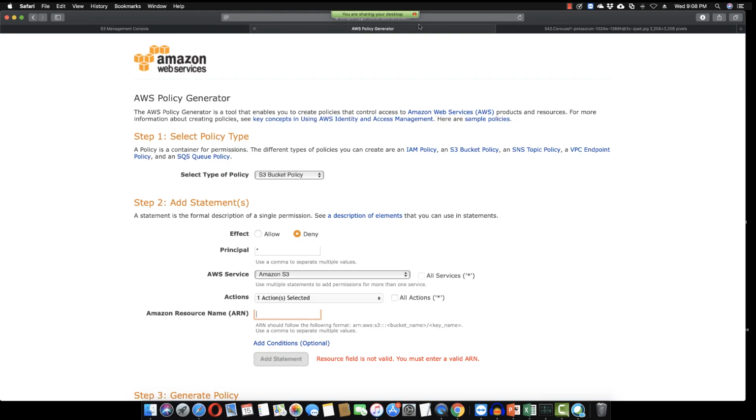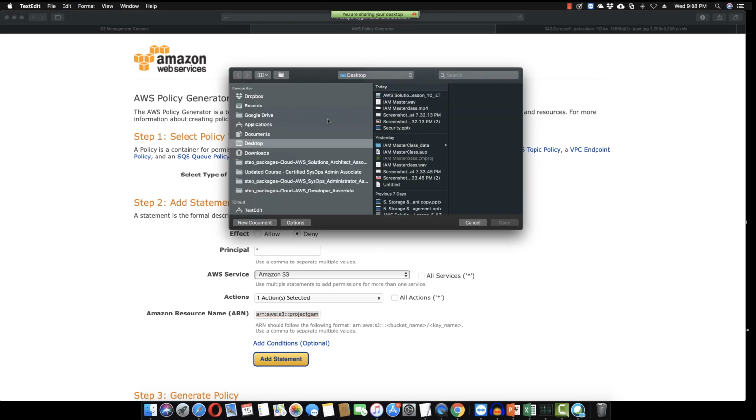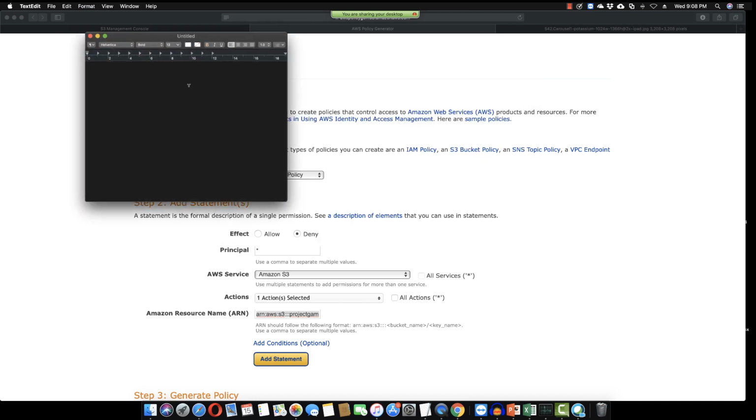I just go back to this page and paste it. Now, to complete the statement, I'm not able to expand this entire stuff. Just give me a few seconds if I can do it. So what I will do is include a / followed by an asterisk. Let me show you on the text document how this looks. If I just open the text document real quick, this is how it should look.